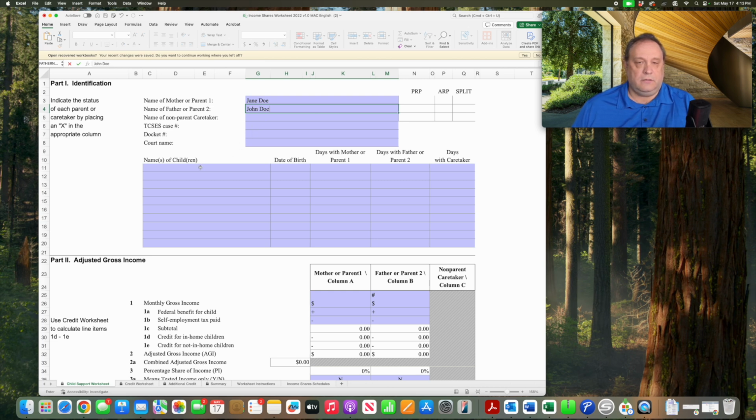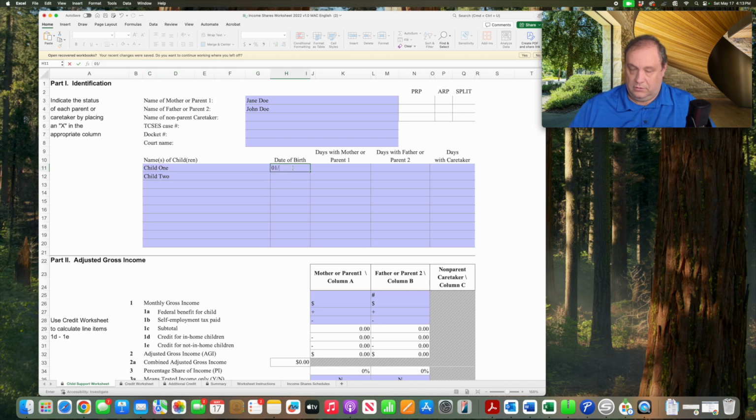And then I'll just use child 1, put in the name of a child, first and last name. And we'll put in child 2 for the second child. You will type in the child's first and last names there, but just to keep this simple, I'm putting in child 1, child 2.